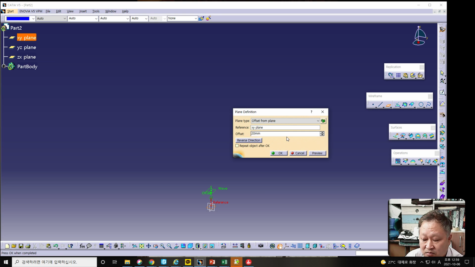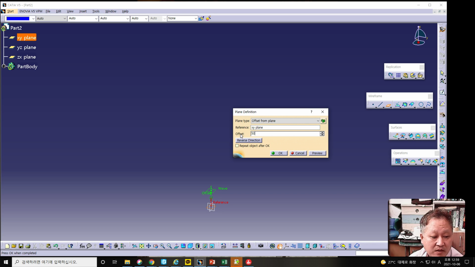What kind of plane you should select is very important, and it highly affects the sketch shape, as you know. Therefore, in this time, we should give the offset value of 50 millimeter in the first plane.